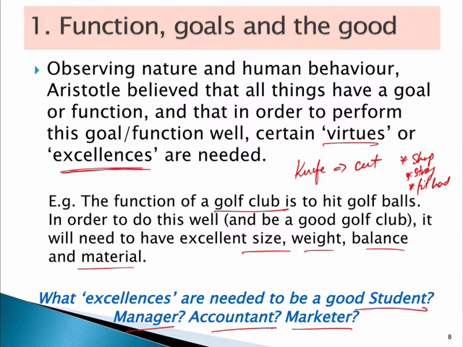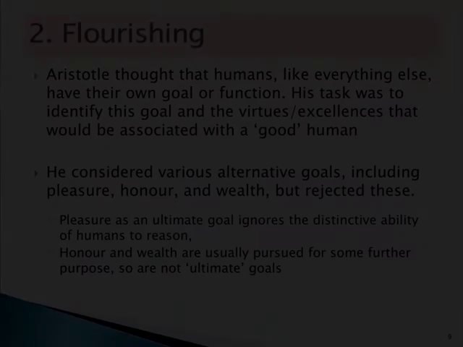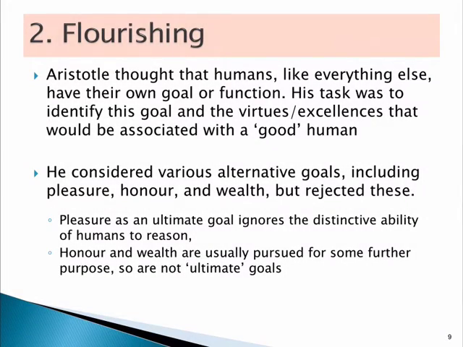And you can think about for a minute, what are the attributes or the excellences of a really great student? So once we work out what this actual function is, then the next thing is to step back and say, well, what are the virtues or excellences associated with being a good human? So what is our goal, so that we can step back in order to work out what these attributes are?